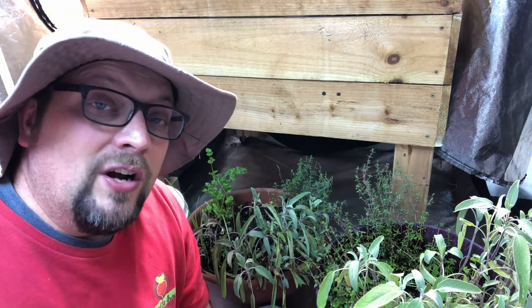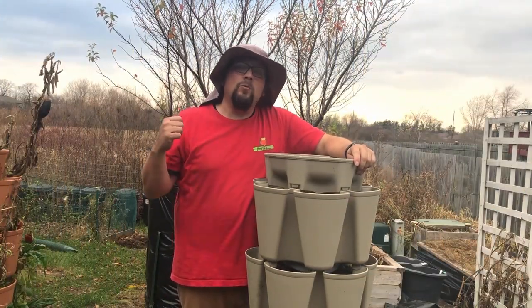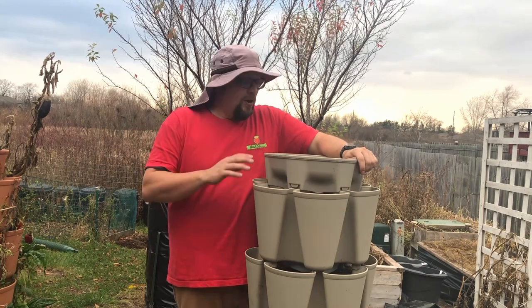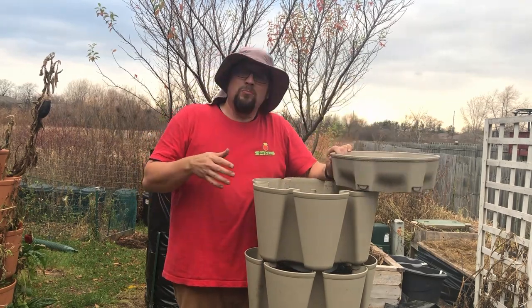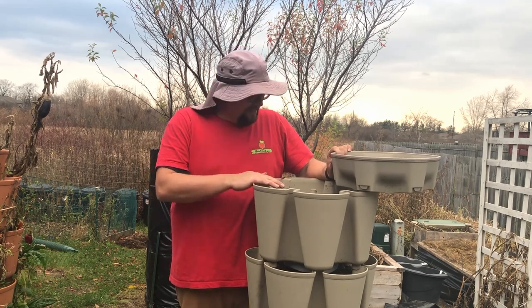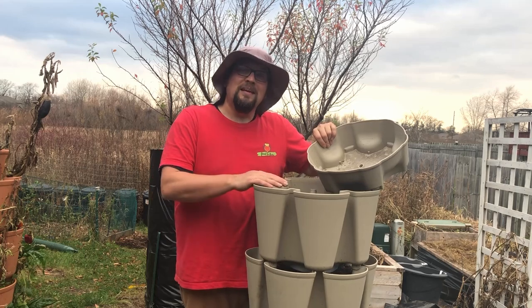Now let's get to our green stalk and how we brought it inside. The original footage was filmed a couple of weeks ago, so that's why it doesn't look so cold out. We have about a half a dozen green stalks outside, but we want to take one indoors to keep our growing season going all winter long. This is the one we've chosen. After a season of growing, things get a little dirty and messy — we don't want to bring in any insects or pests. So I need to get this one prepped for bringing it indoors, which involves getting all the potting mix out and cleaning it up really nicely.